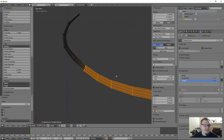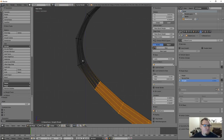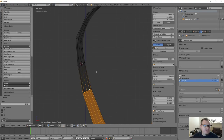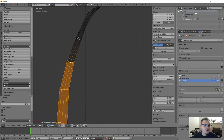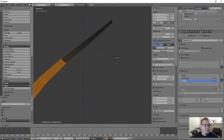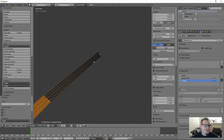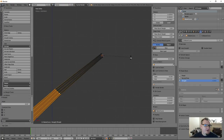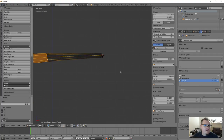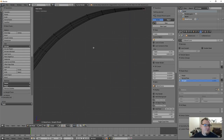And there's probably a way to do this with them straight before you pose them. I had already posed them in my particular example, so I didn't have that luxury. But this is a good example of when you run up against something and you need to solve a problem, there's usually a way to do it. You just need to figure it out. And so once I have all of these loops selected and rotated back around where they need to go, sort of in a straight pattern, then we can kind of paint in edit mode.